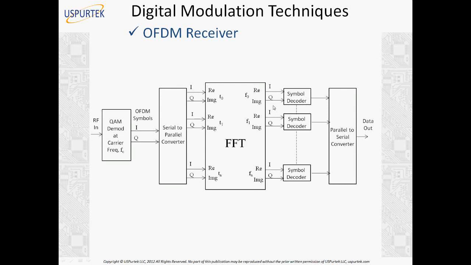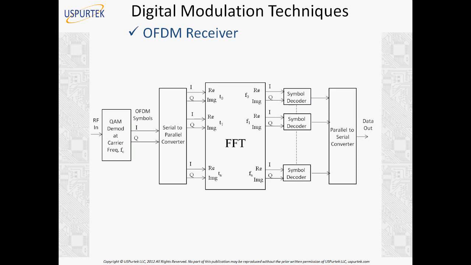So the transmitter involves inverse fast Fourier transform to make a composite OFDM symbol, which is a time domain signal. We modulate that with the carrier frequency and transmit into the air, and at the receiver we do the reverse process, convert from the time domain samples to the frequency domain, from where we finally retrieve our data using QAM demodulation techniques.